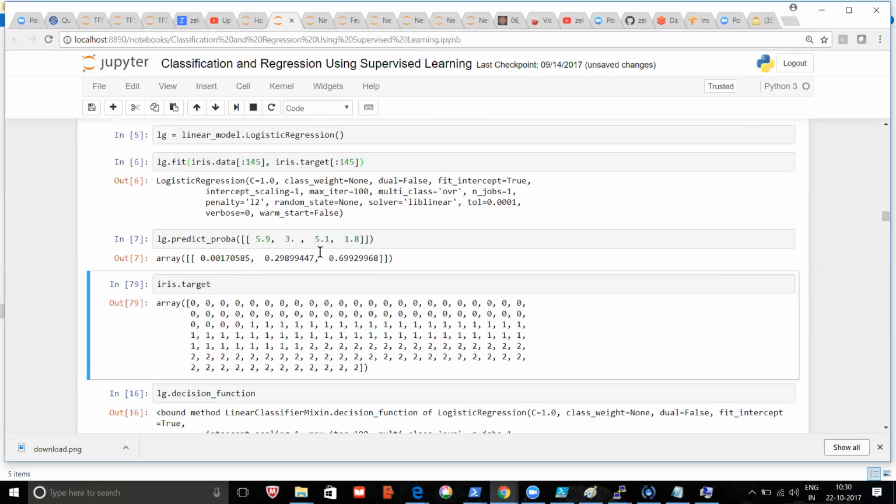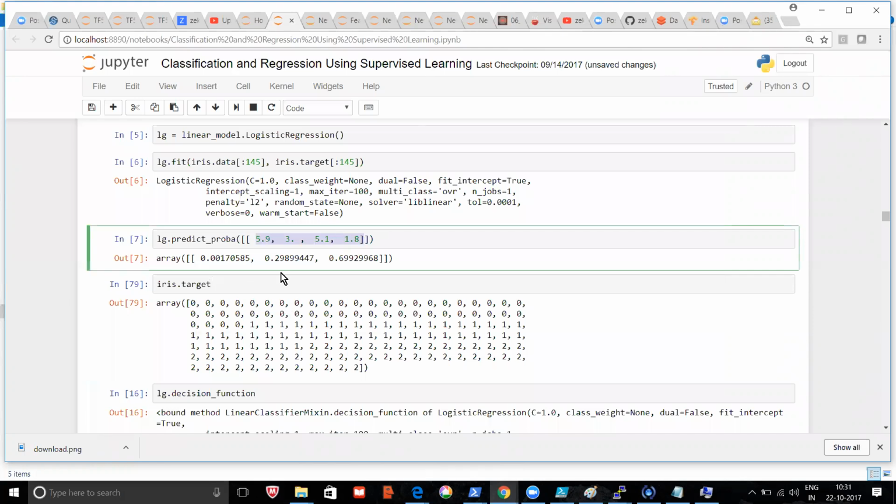What do you see here? This is 3 classes. It is telling you the probability, the percentage that this data will belong to each class. How many classes are there in the case of iris data? 3 classes.